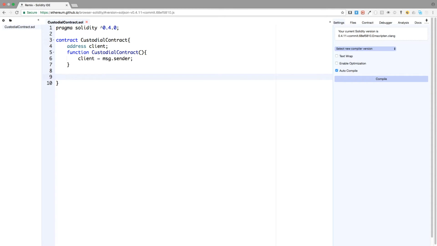What do we need? We need a payable function. We need a getter in order to see the amount that's available in the custodial account. And we need a withdrawal function. So let's do it. Deposit funds. And it's not a getter, so no need for constant. And it should return nothing, because remember, when you try to use your contract in a more standard application, you will not be able to fetch the return of the setters, only from getters. So there's no point to return anything.